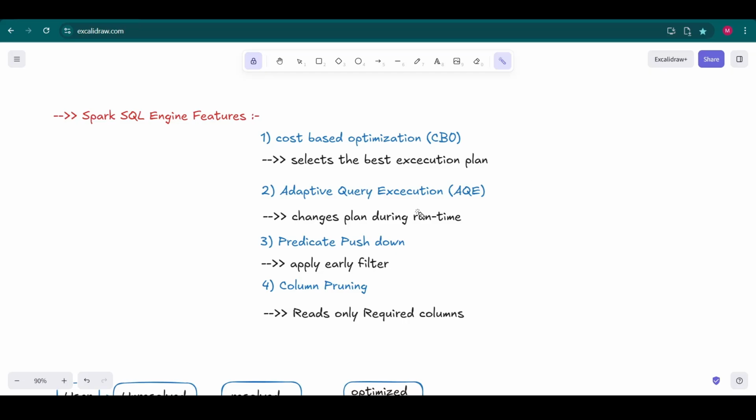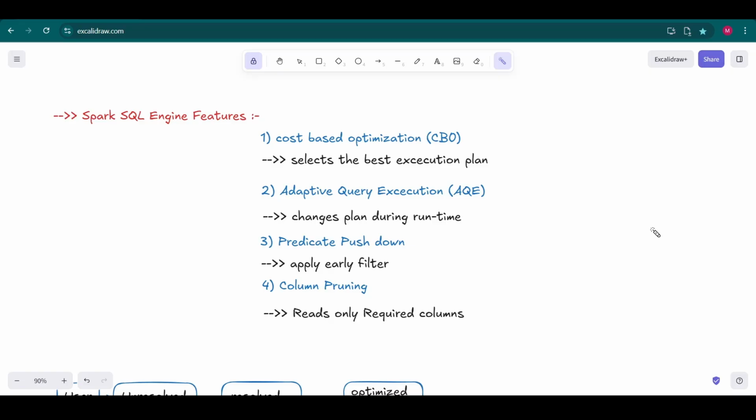But if AQE is on, even if you forgot to apply a broadcast join, because for small tables we apply broadcast join only. Why? The driver node will broadcast our tables, right? As I have discussed in my previous class, and in this class also there is one small concept that will come, called broadcast variables.